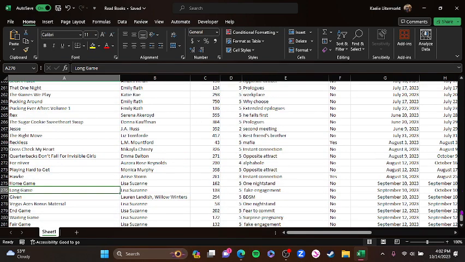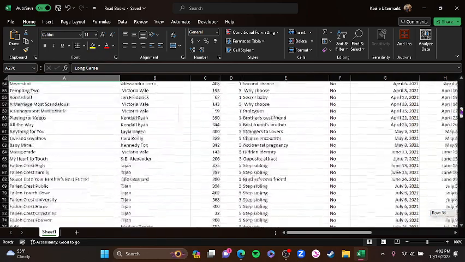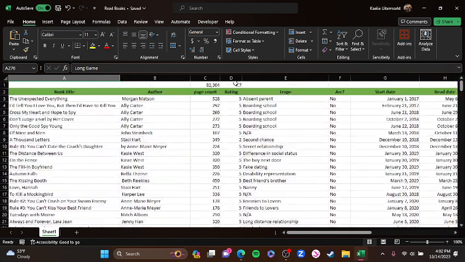I think the end cell automatically updates. If it doesn't, then you just have to go in and change the end number there.